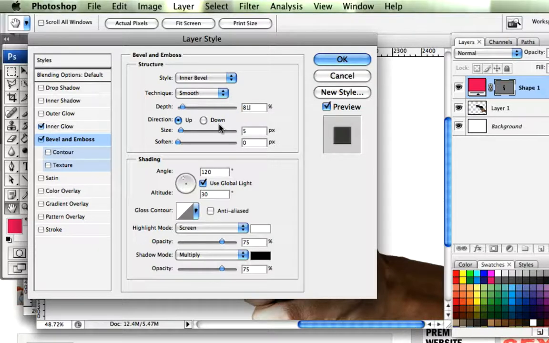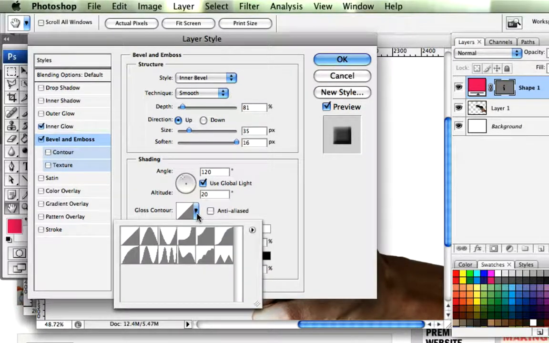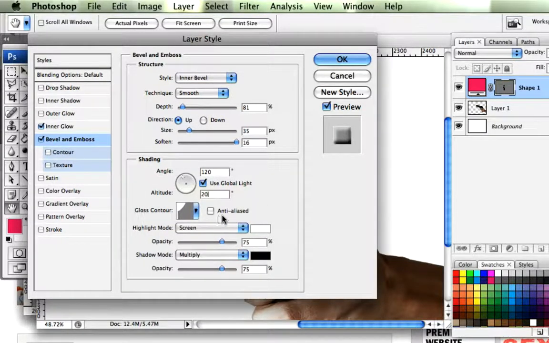Direction is going to be going up, set to 35 in size, and 16 for soften. Come down here, angle of 120 is fine, 20 degrees for our altitude. And the next thing we need to change is our gloss contour. We're going to change it to this one here, which is Cove. So click on that. Anti-alias is fine.